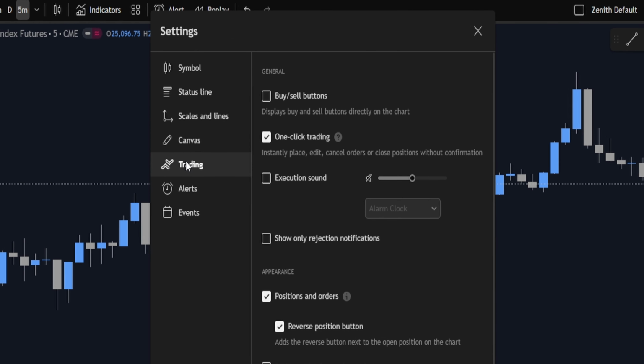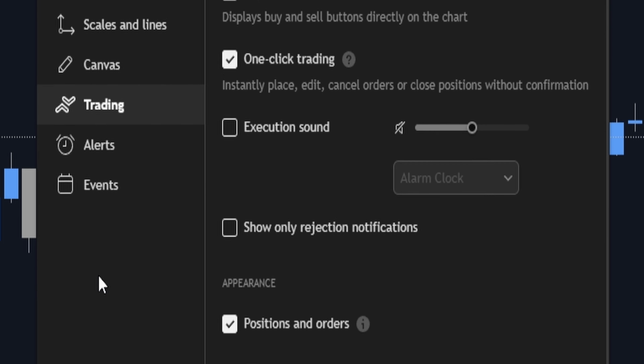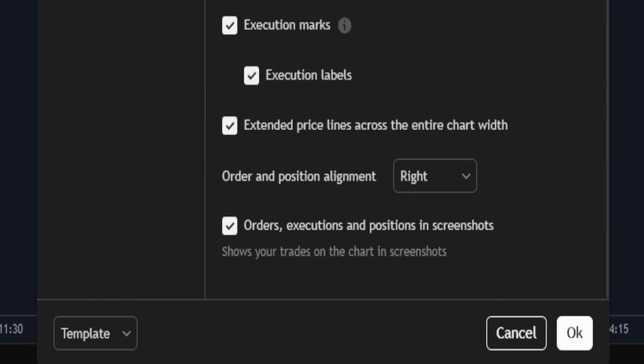The following setting is trading. This refers to options like having market buy and sell buttons on screen for easy and quick trading. I have these deselected because my model I always use limit orders with, but we'll go over how to add limit orders later down the line. You can also change the appearance like the execution marks once you enter and exit a trade, labels that tell you what price you got in and out at, which side you want the order to show on, and more.